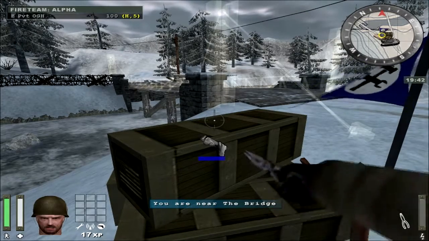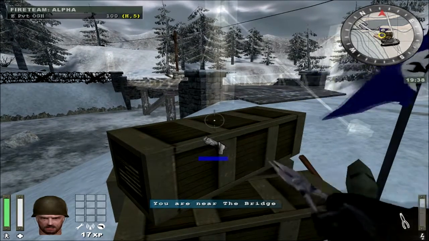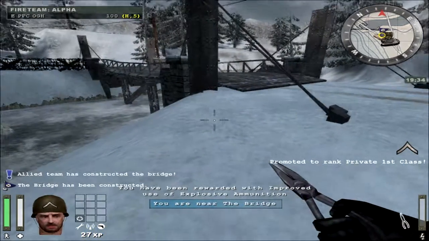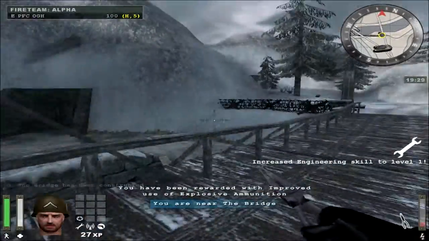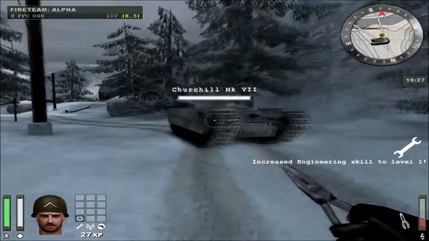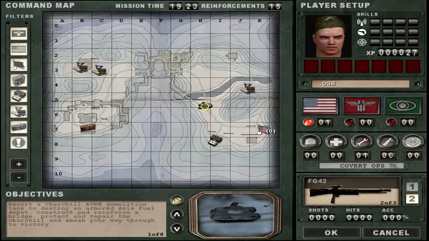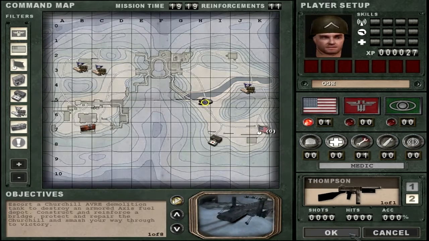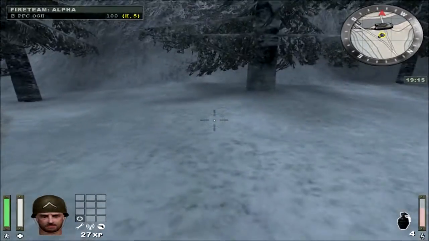Yeah, again, I'll go through the classes again, because I'll show you everything else that might be different. Congratulations on your promotion, Private First Class. There you go. So yeah. Right, let me see quickly. Ah, yes, okay. Medics. Right, let me just kill myself very quickly.